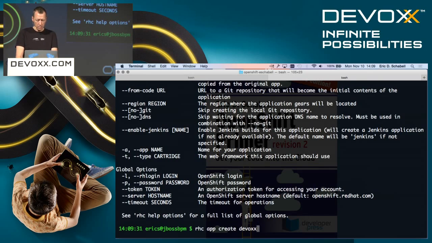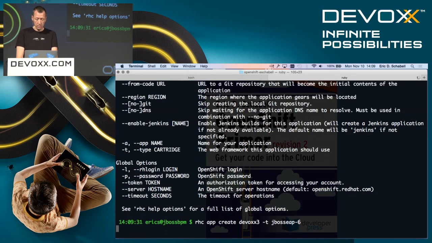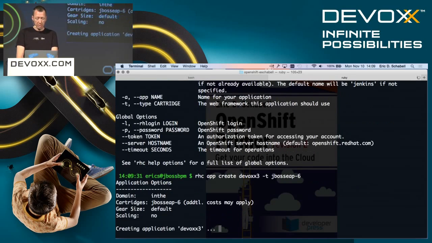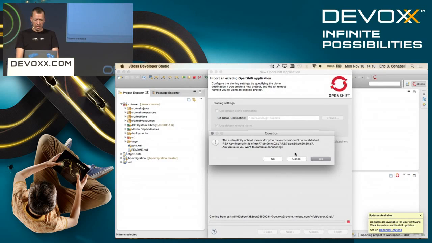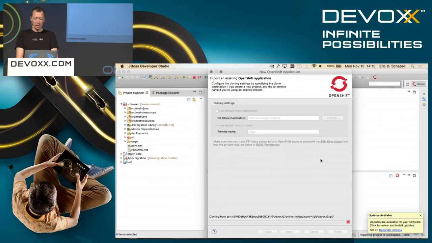DevOps 3. Type, what should we call it? jboss-eap-6. And if you misspell anything, it's pretty smart to pop up and say, oh, there it goes, this is going to work. So here you see the command line. What's happening behind the IDE is exactly this. You're just not being shown the log the whole time. And here you get to see everything happening. So it's basically going to tell you what's going on. So we go back here and it says the authenticity can't be established. You sure you want to continue? So it's an SSH question. Yeah, that's fine with me.